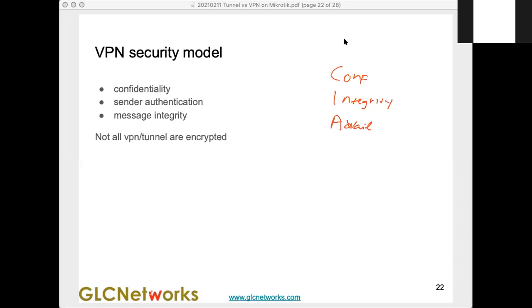We call it the triad. If you Google a security model, you will find CIA: confidentiality, integrity, and availability.